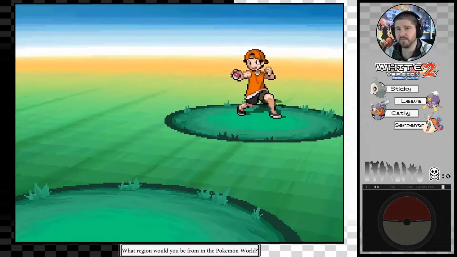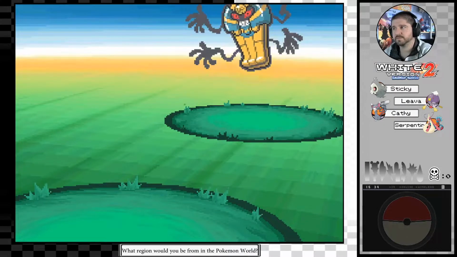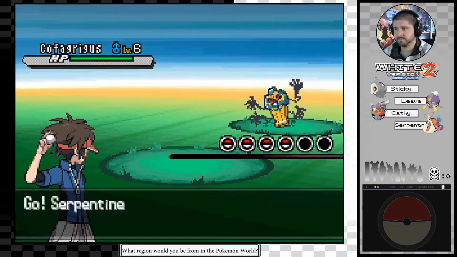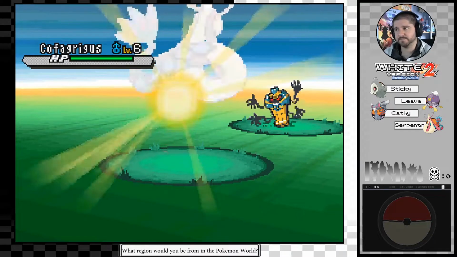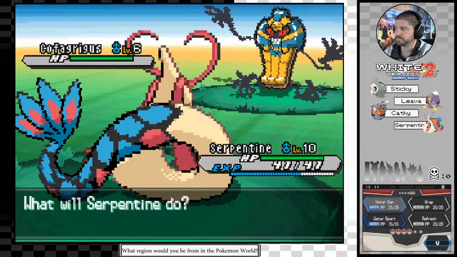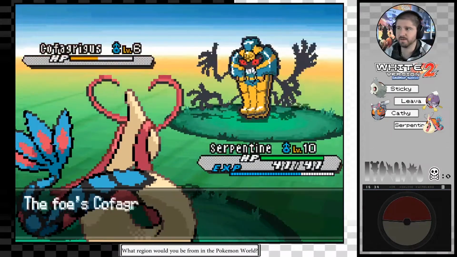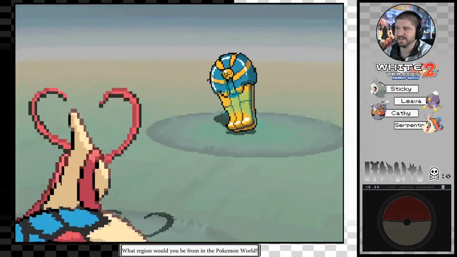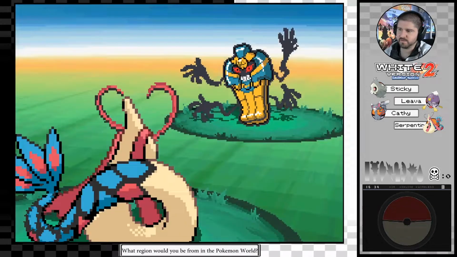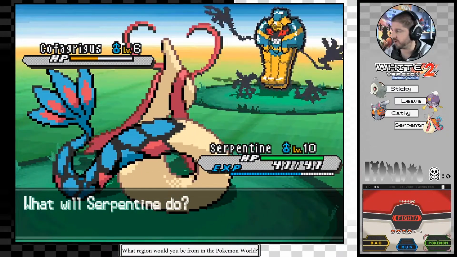But yeah, I'd probably say maybe Hoenn, just to have some tropical fun. I could catch myself a Mudkip, because me and Mudkip are like that. What's he doing? And Water Gun was disabled. Oh, well, that's not nice of you, because I can't hit you now.